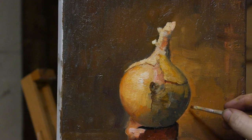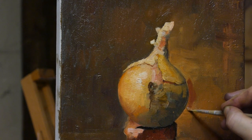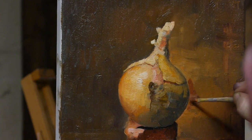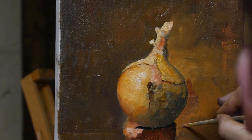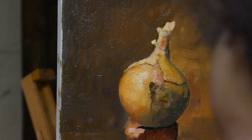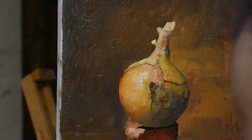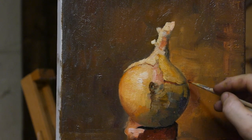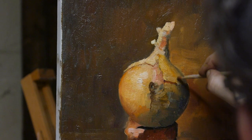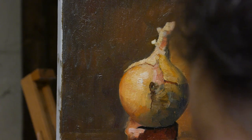This can't be orange because this is orange, so it has to be a kind of a deeper bluish reddish tone, something like that. I will figure this out as I go along. And of course the shadow here is in the dark blue-ish. See now how the colors just glide together because of my glaze. And smooth. A little bit sticky, but not too much.